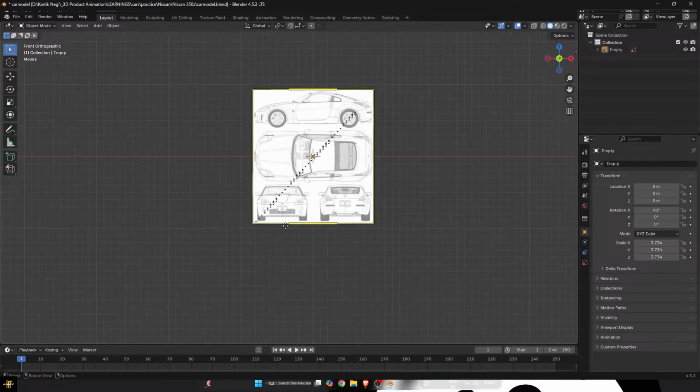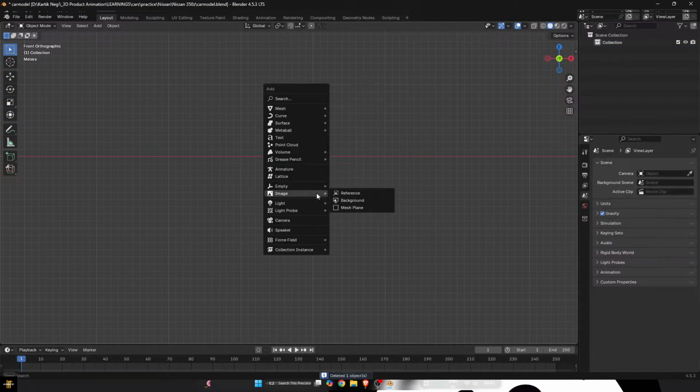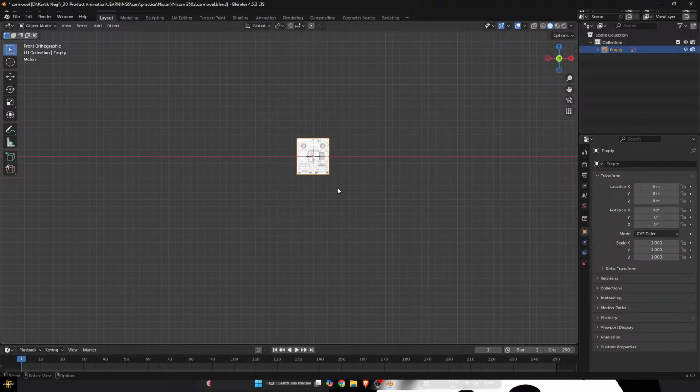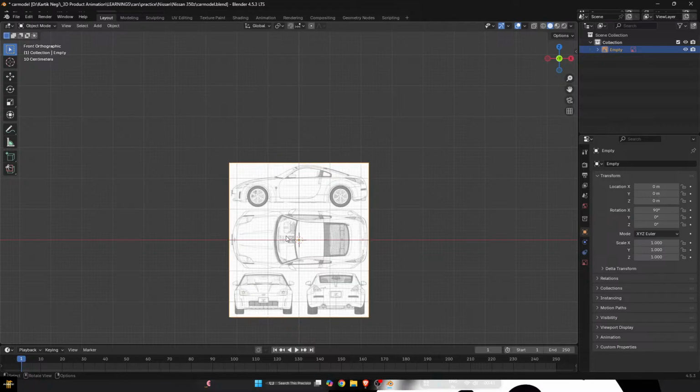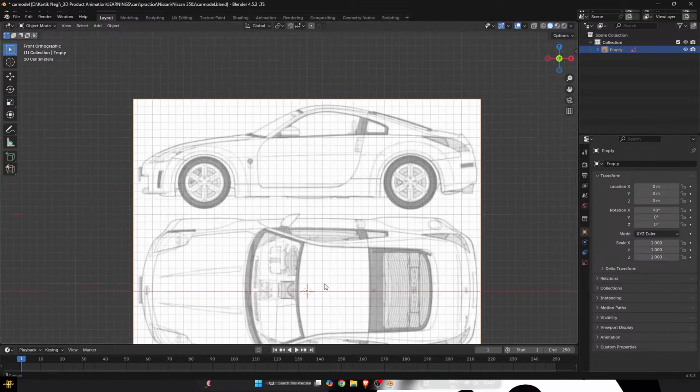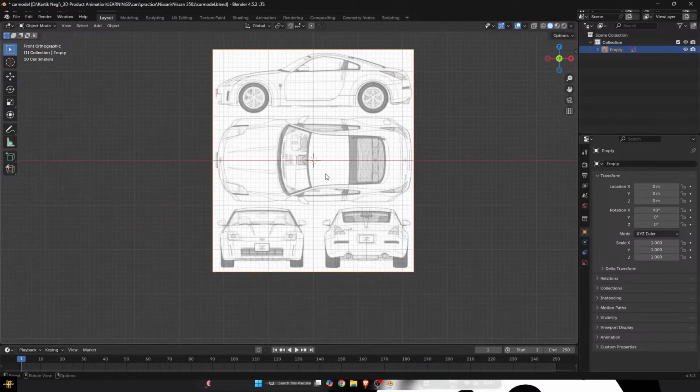So this is the image and I don't know what is this over there. So I'll just try to delete it, and in image from reference, instead of reference, I'm going to bring the image from the background section. And I think that blueprints kind of thing are not here right now. So this is the car we are going to model.